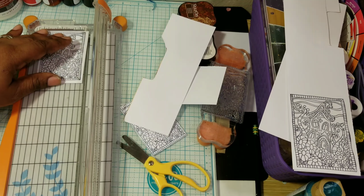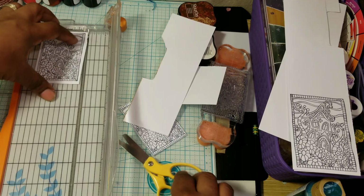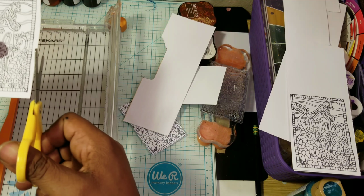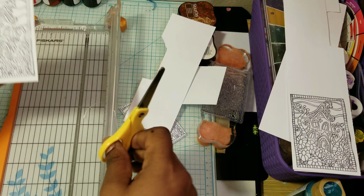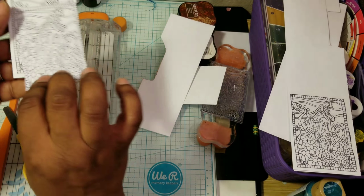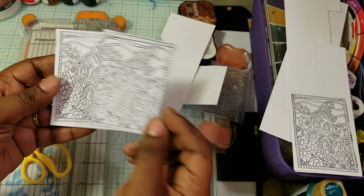Oopsie daisy. Guess it does say give me something to work with. Let me use my scissors. That probably looks like that. I'll do a lot better. Yeah. So this one has a frame, and this one doesn't. Right?